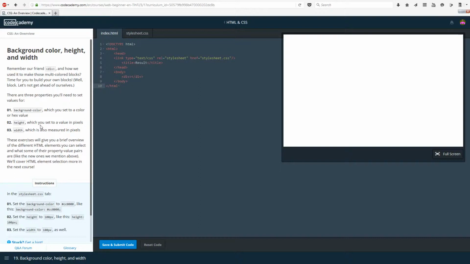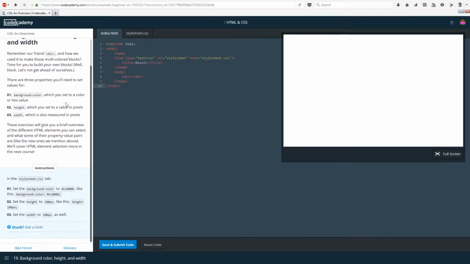Height is set in pixels, and width is also in pixels. So these exercises will give you a brief overview of the different HTML elements you can select and what some of their property value pairs are, like the new ones we mentioned above. We'll cover HTML element selection more in the next course.